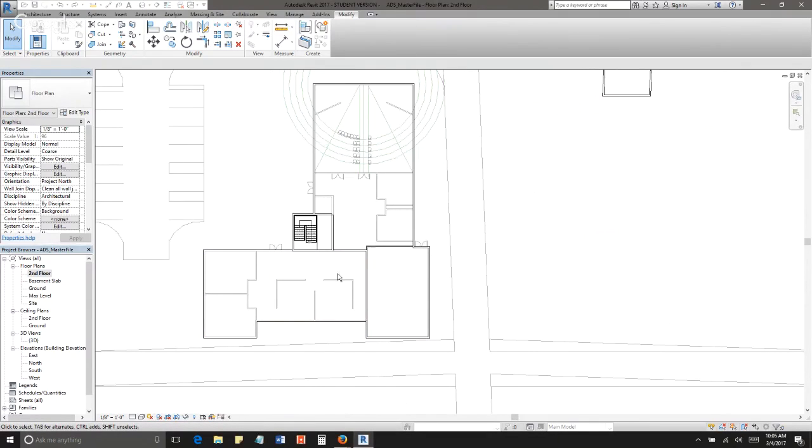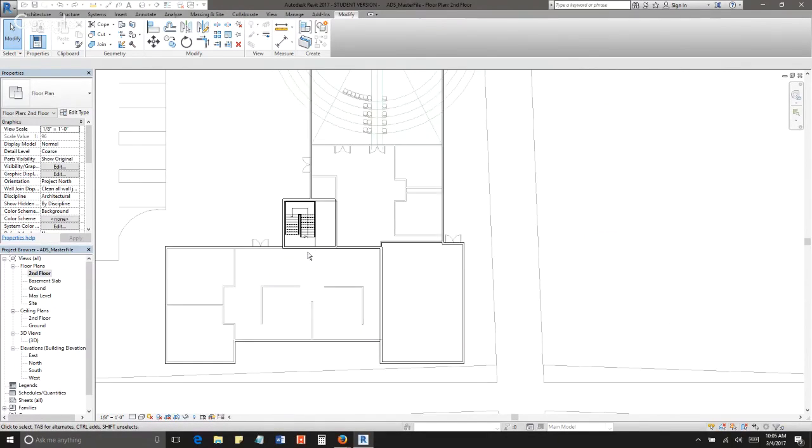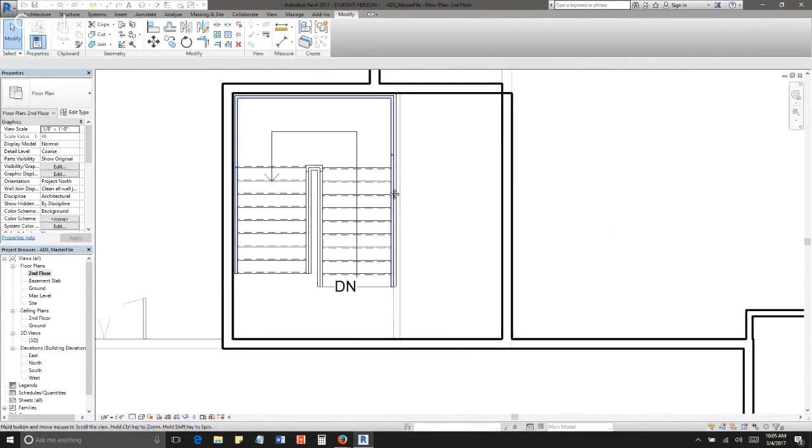Okay. So let me zoom in on your stairway for just a second. Between the handrails, how much distance do you have, Heather? Between the handrails. No, in the exiting element. You have handrails on each side of the treads. What's that distance? That's 4 feet. Okay, that's correct then.